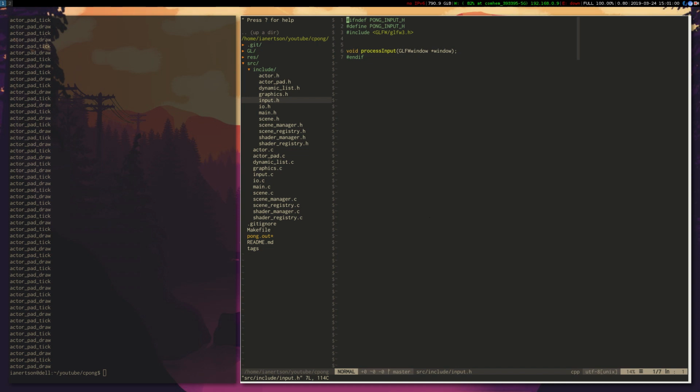So what we can do in here on our input stuff is define a typedef struct called event listener struct, and event listener. I'm wondering what this glfwGetKey is, is this an integer?